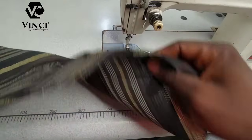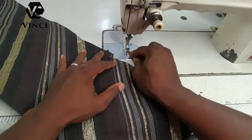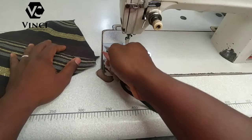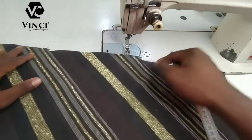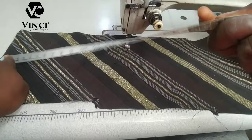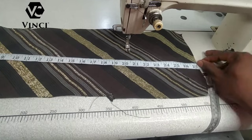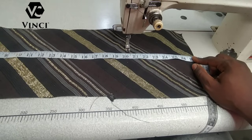Okay, so this is the point where, if you like, you go and open press it. If you like, you top stitch it. However, me, I would like to top stitch it because I don't see any point of open pressing it. But if you have the time, of course, you can always open press it and do your pattern. So this is it, guys. Like I said, let's measure it and see. You can see this is about 27 and a half. I don't think there's anybody's head that's up to 27 and a half. I've never seen, and I hope I will never see that size of head.